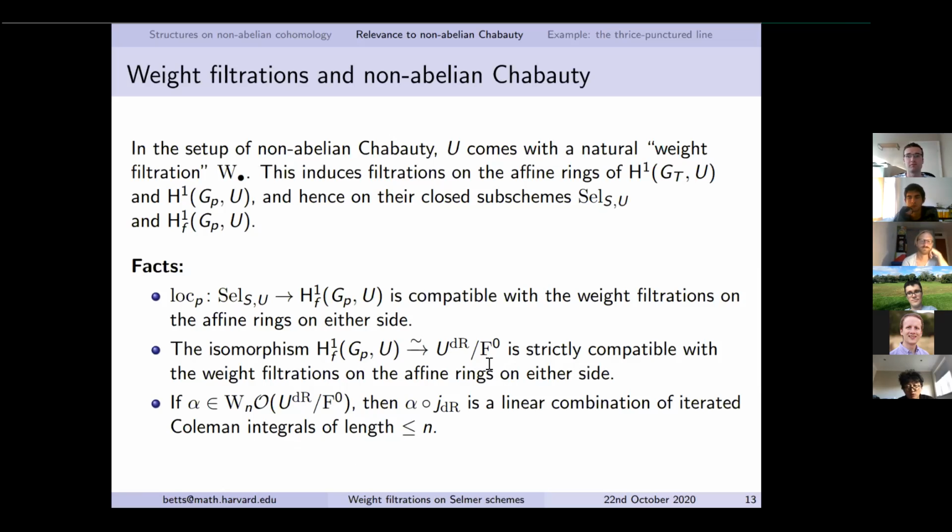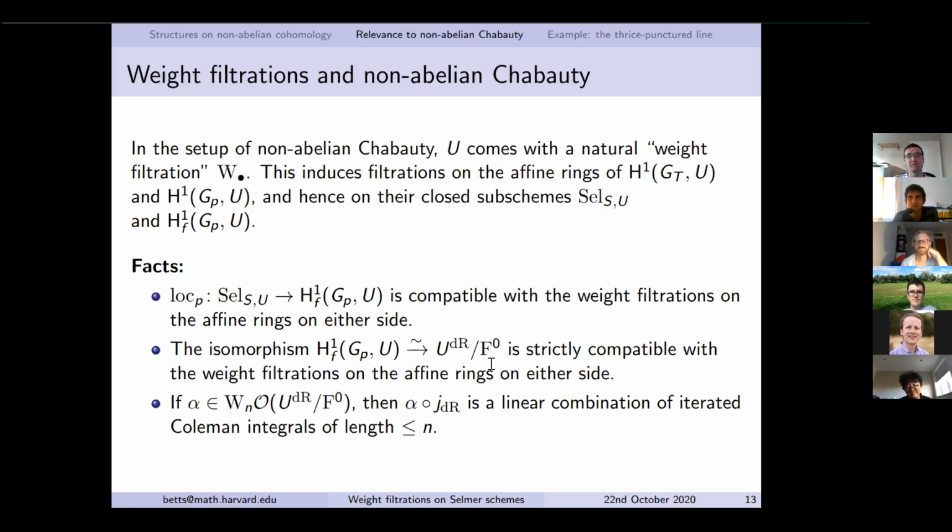Sorry, maybe one other question. I don't suppose you know that the localization map is strictly compatible, right? I don't know that. No. If I did, I think I would be able to improve a couple of numerics in a couple of places, but it's quite far from clear to me why that should be. It may not be true. If it were, I think there would be lots of nice consequences, but maybe there's no reason.